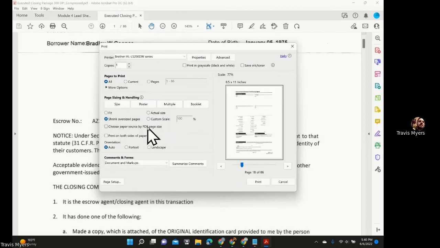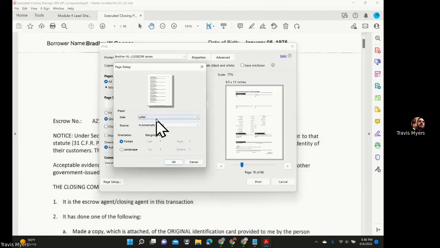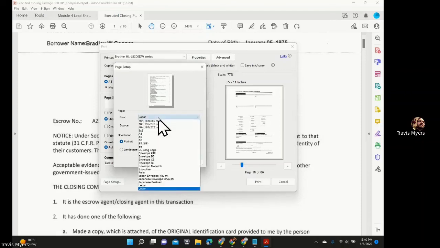What this box does is it overrides the page size that you have set up here in page setup. If we click on page setup, now you can select whether you want your printer to print on letter paper or legal paper.